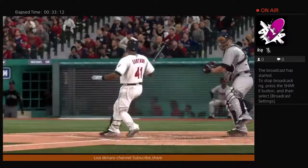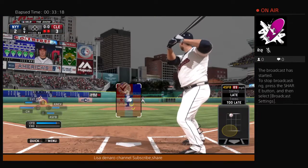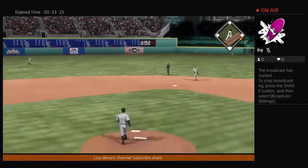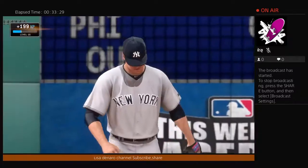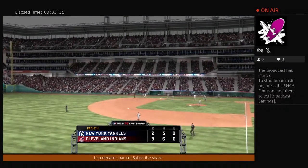Oh, and he struck him out as well, so he's carving right through the heart of this lineup as there are 2 away now. Now batting, infield shifted well to the right. Here's the first pitch. And he goes against the shift there as this is on the ground to the left side. And a close play at first, but he's called out and the side is retired. Down in order go the Tribe. And it remains a 3-2 ball game.